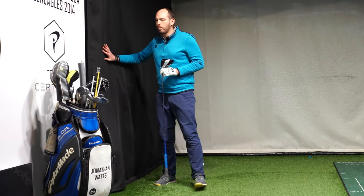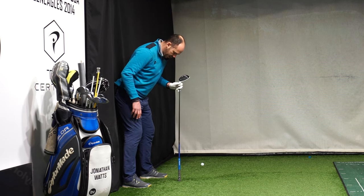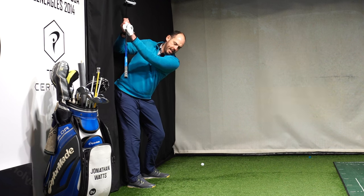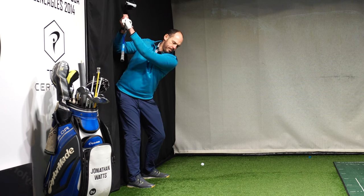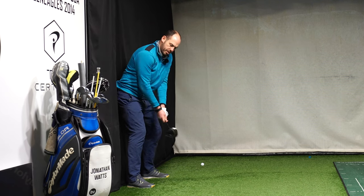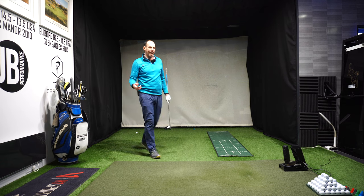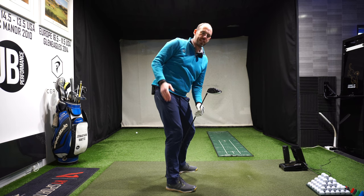A real simple drill: using a wall behind you at home, set up so your backside is touching the wall and your heels are pretty close to it. Grip right down towards the club head end — doesn't really matter what club. What I want you to do is get your elbow to touch the wall that your backside is also touching. Make a backswing and try and get your elbow to the wall. You'll get that sensation of a big full shoulder turn to get there. Getting that elbow just to touch the wall by the top of the backswing is a great sensation — rather than the arms being too far in front where the elbow doesn't touch it, or where it hits it halfway back.